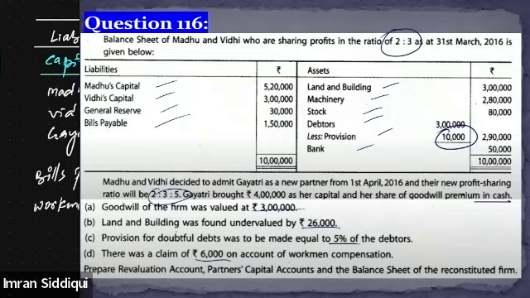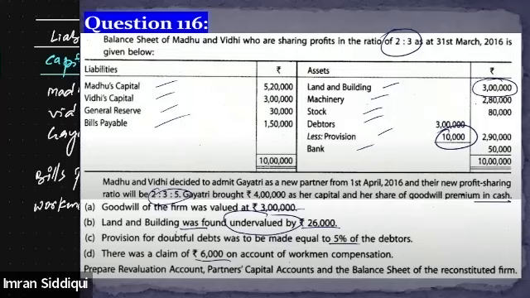Prerna, there's one mistake that we have committed in the question. That was about the revaluation of the building. In the question it says that the land and building was found undervalued. Undervalued means the value recorded in the balance sheet on the asset side is undervalued by 26,000. This means that the correct market value of the land and building currently is 3,26,000. So that basically means that there is an increase in the value of the building by 26,000.